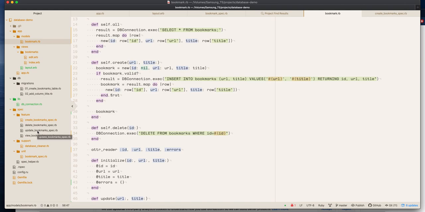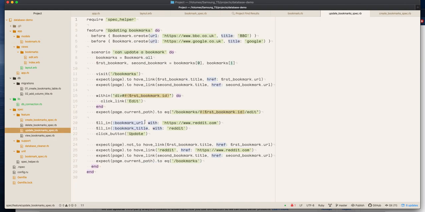So let's update our tests here as well. Update a bookmark. When we edit it, click link edit, click link button. Yes, it should be there.